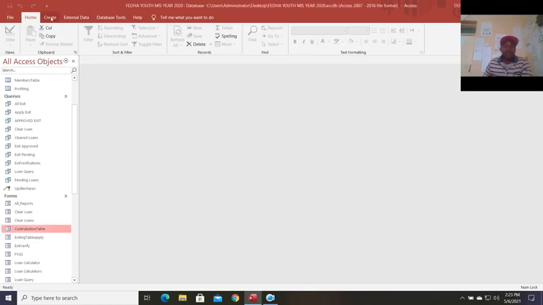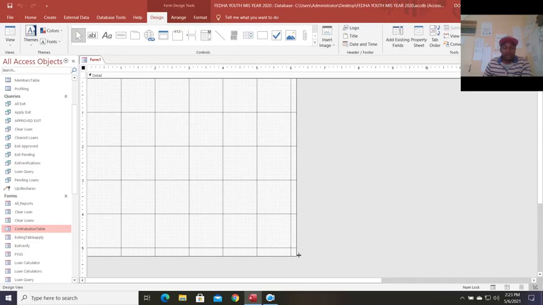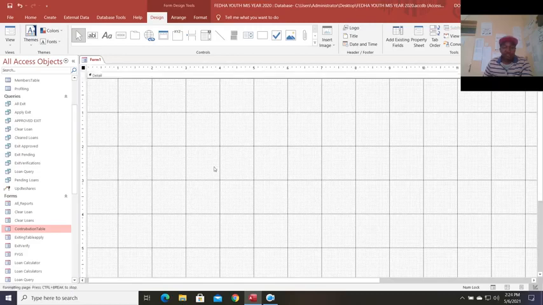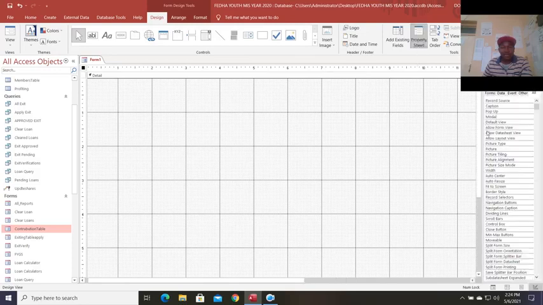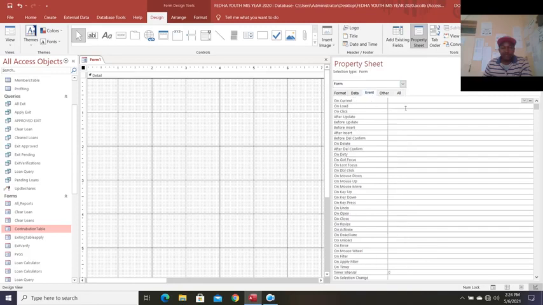Therefore, you just go to create, then you go to form design. This form of ours, we need it to maximize when the screen opens, and therefore for that case, you just go to this point here. You go to event. When this one reads the form, you go to event, then on load, event procedure.